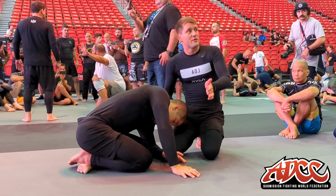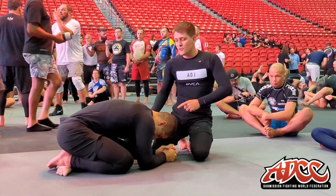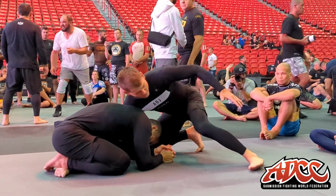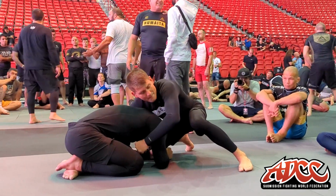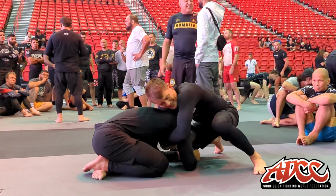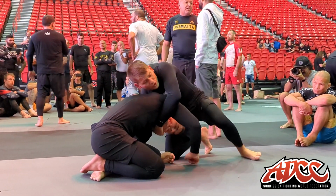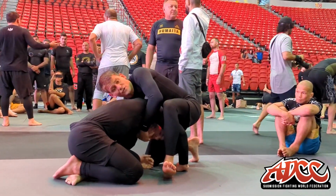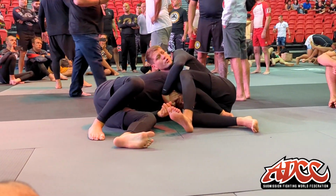So in order for me to be able to fall to the correct side, which is that side, I need to make sure that I'm putting the weight on this shoulder and I'm pulsing this leg. So I can move with him if I have to, and then I can pick it up. See how I'm driving my elbow up towards the ceiling, pulling him up. So when I see his elbow exposed, I can step over. So I go with my heel, I step over, now I'm going to fall to this side. Super easy, you pretty much just sit down here, you fall, your elbow to your shoulder.